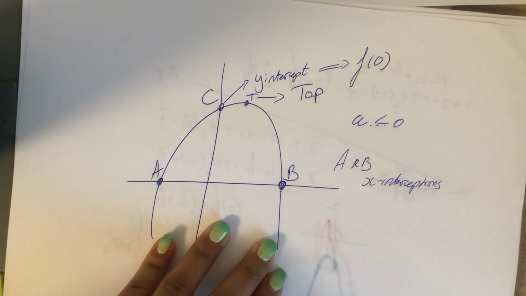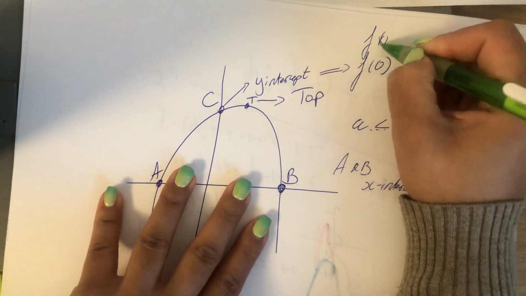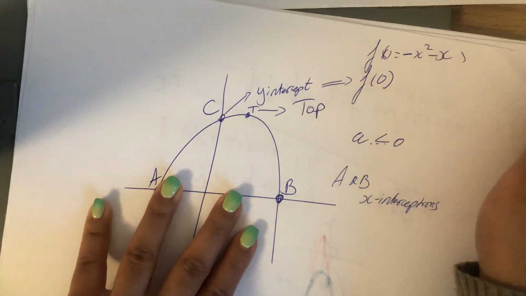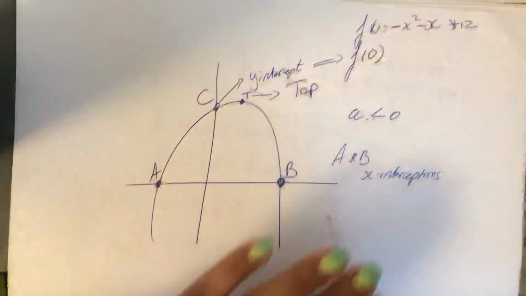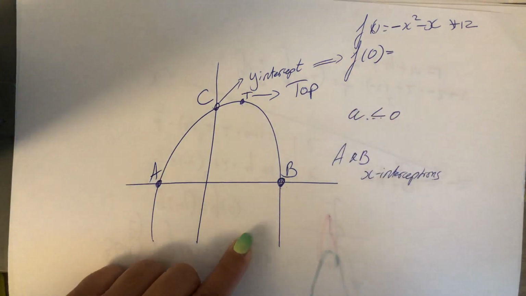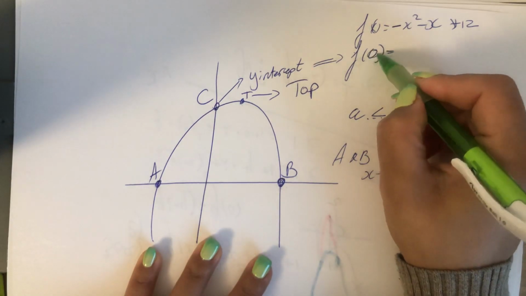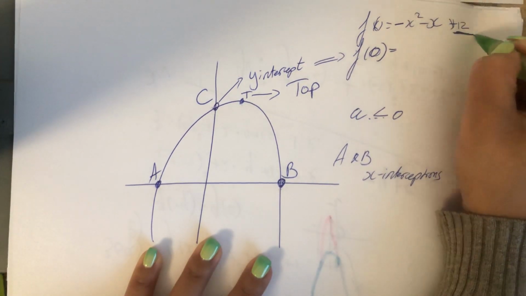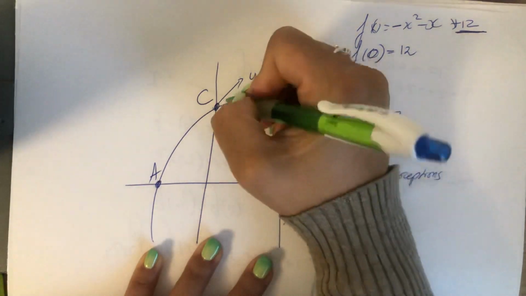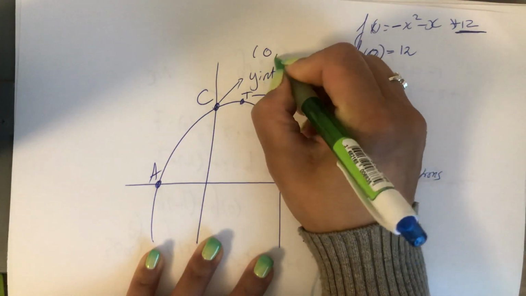So I fill in the value function 0. And in this case, let's say that this parabola is the generic form negative x squared minus x plus 12. Oh, my apologies, plus 12. I will find this by filling in x is 0, but also realizing, somebody in class did realize that if you fill in x is 0, your answer will always be the C. So I already know it's gonna be 12. So I know my coordinate of my y-intercept is 0, 12.